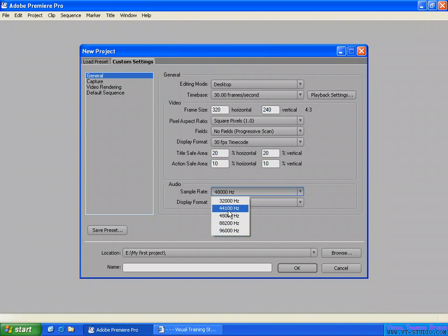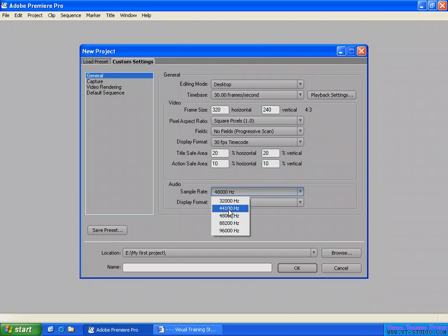For example, in my project here, as I told you, I will capture the video from a VHS tape with my rival video card, and I capture it with a sample rate of 44.1 kHz, so I select that here. So I do not need to come to this one, I just select here.